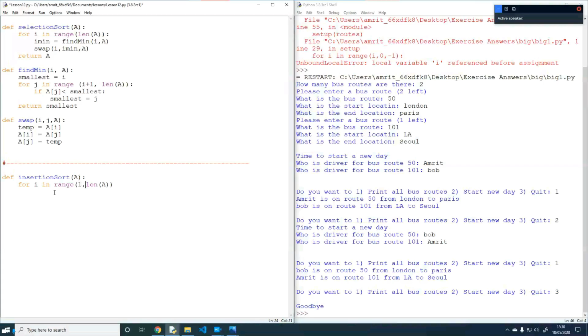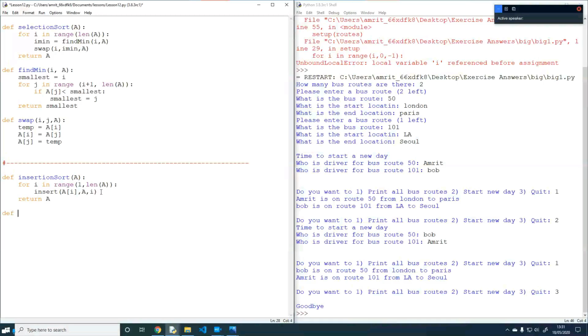Again, for the reason of this, we're not going to consider the first thing because we're just going to consider that it's in the correct position. And what we're going to do is create a new method called insert(A[i], A, i). So the way I'm going about this, and hopefully this also makes sense to you, is we're going to insert this value, so the value we're on right now in this i loop, in A into the correct position, and we're just passing through i just so we know where we are in the array. We technically don't need this, but that does make it simpler. We're passing through the array and the position we're on. And after this, we're just going to return A, because at this point, A should be sorted.